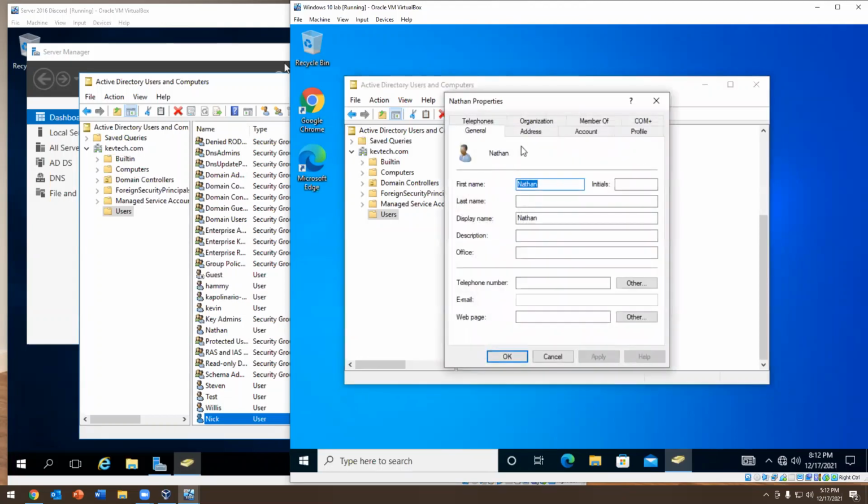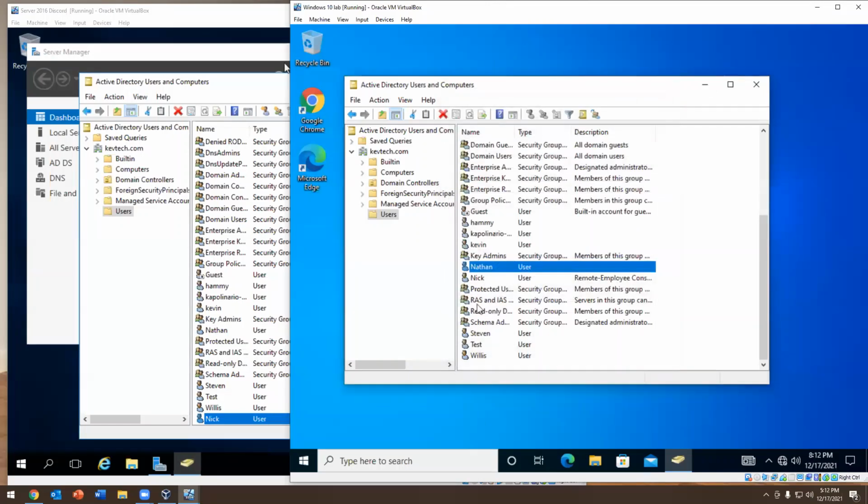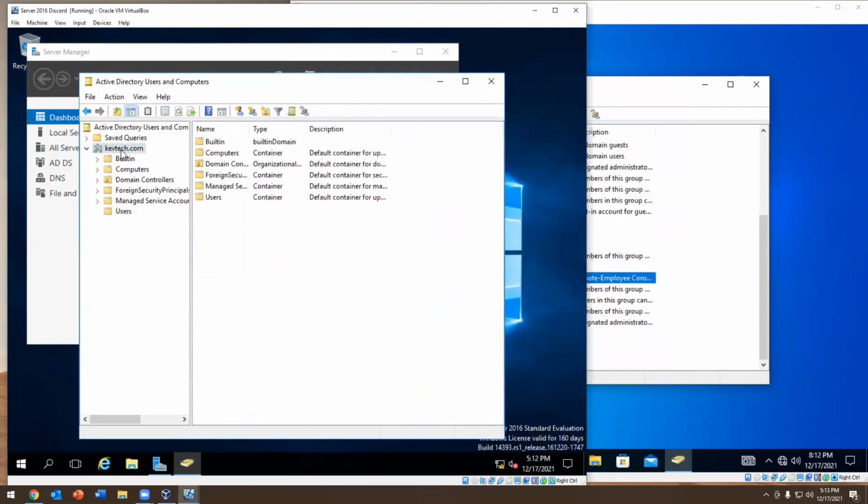If I go here and go into Account, everything else, you could just change the next login. Everything else will not be allowed. You can't do anything else. Pretty much everything is grayed out, if you notice. Look, see? The only thing Nick has access to is resetting passwords. So that's how you give a helpdesk access to only resetting passwords.